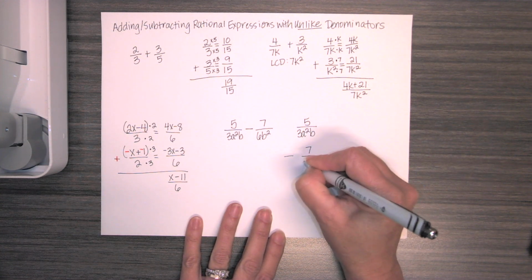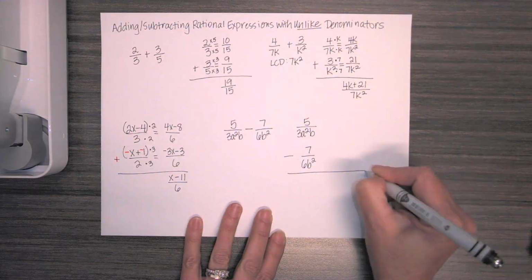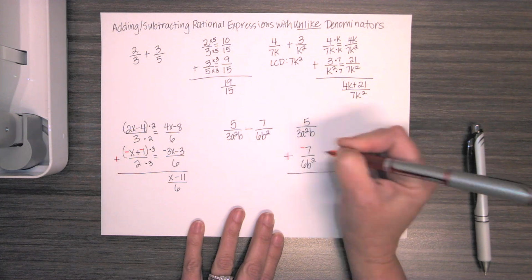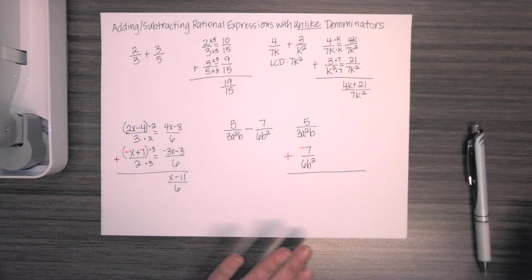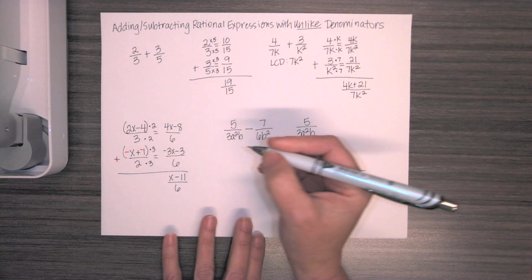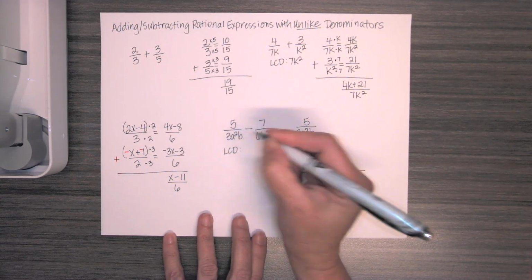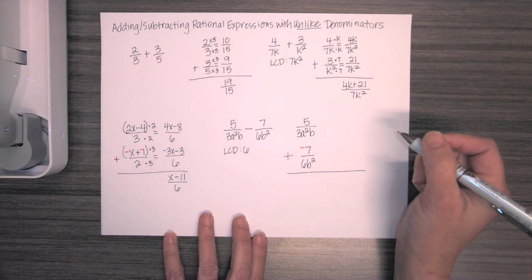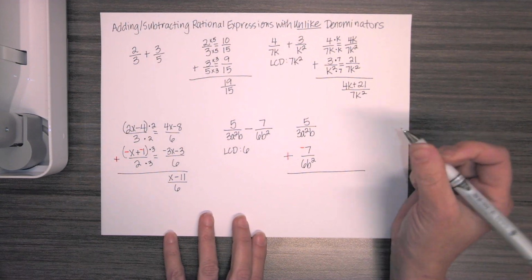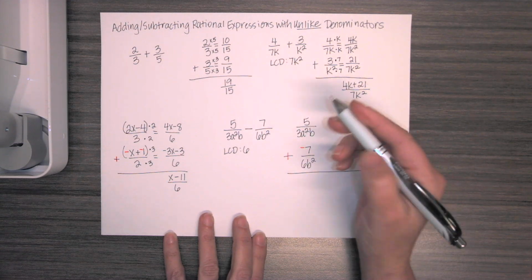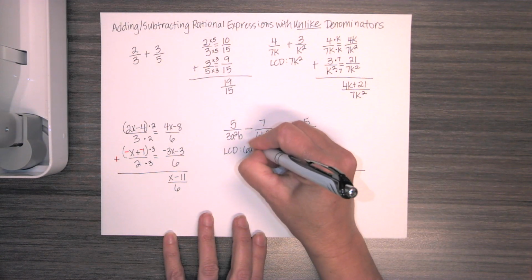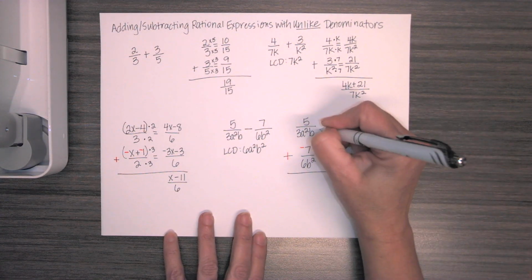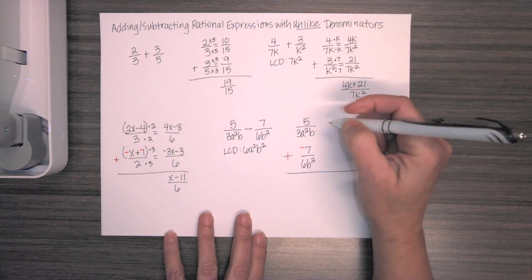Again, I see that we've got subtraction here, so just to be on the safe side, I'm going to go ahead and change that to addition and put the negative sign on the 7 so I don't lose track of it. Alright, my least common denominator for these two, for 3 and a 6, it's going to be a 6. As far as my variables go, it's going to be the highest power of every different variable that I see in the denominator. So I've got an a squared, and the highest power of b I see is b squared. So my common denominator is 6a squared b squared.